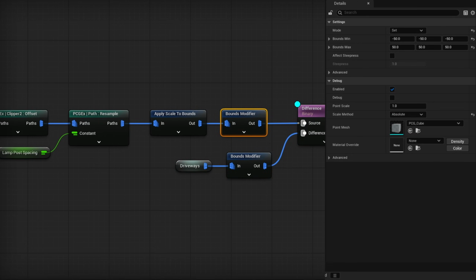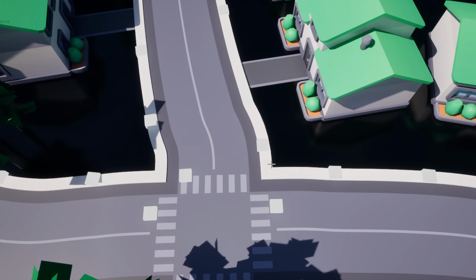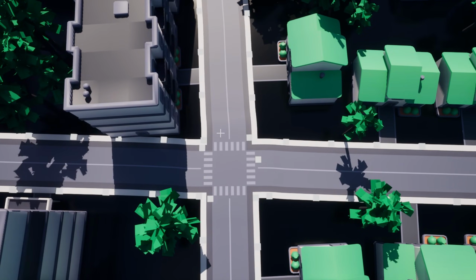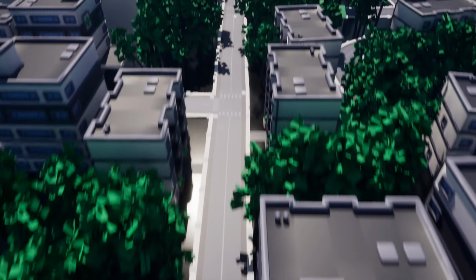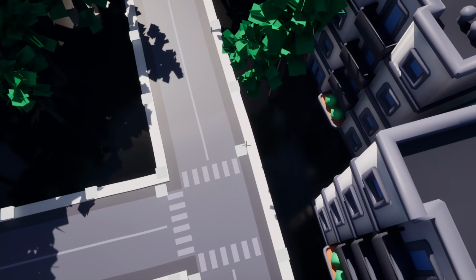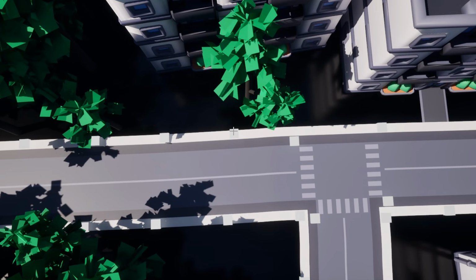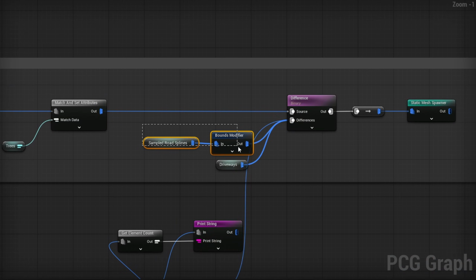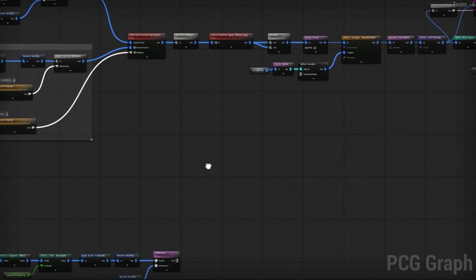So now with this setup, you can see that it is following the contour here a lot better, isn't it? Now we do have some points on the road, but we've dealt with this before. We can get rid of them again. We just need to clean up these few stragglers that are in the middle of the road. Otherwise, they're following pretty well on the outskirts here. So just like for the trees, I just need to take my sampled road splines, the bounds modifier. I'll copy it down here.